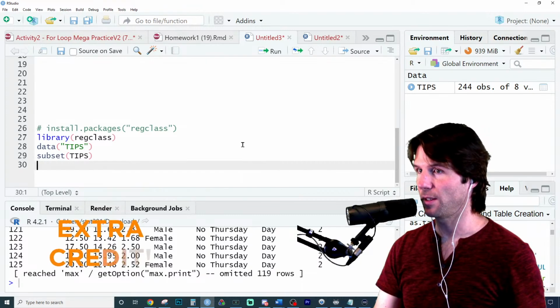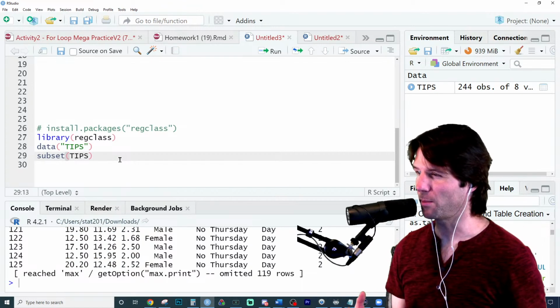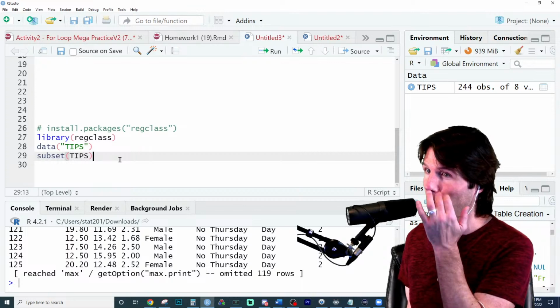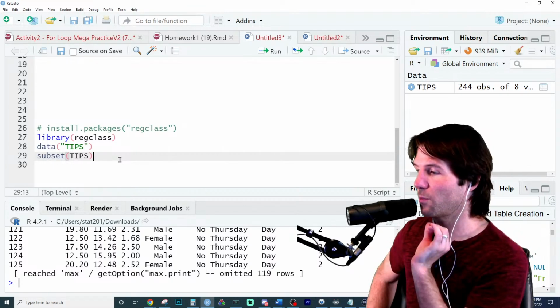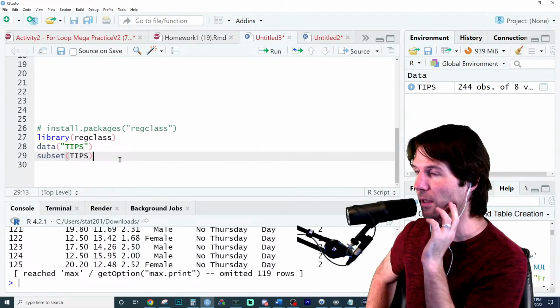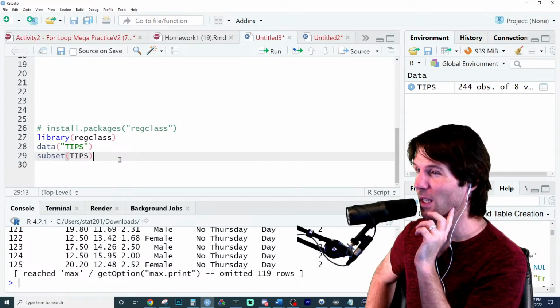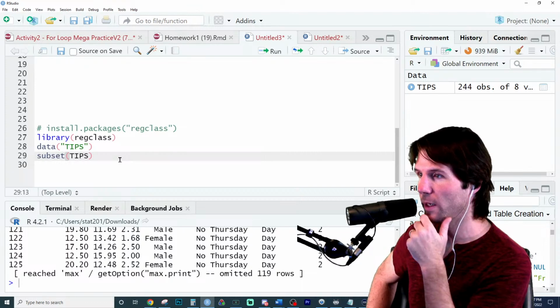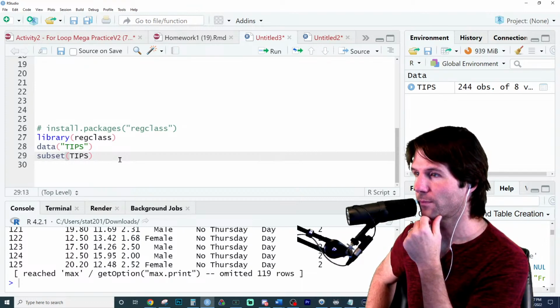We're just taking a subset. Now, I probably don't want this to just flash on the screen. I probably want to keep the object that I'm creating. I'm not creating a subset with conditions here. I'm just saying make a subset of tips and just print it to the screen because it's not being stored. But I probably want to keep it. How would I keep this thing after creating it?